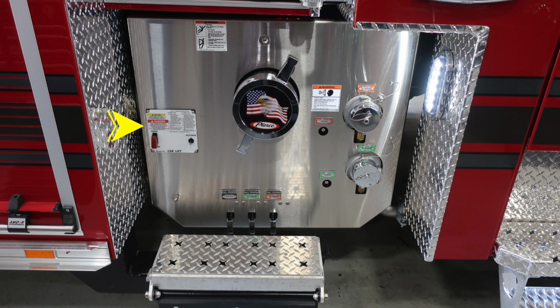Let's start on the left-hand side. This is going to be your cab lift. There are clear instructions here on how to do that. Be cautious when you lift your cab, and watch for overhead obstructions. Located in the center, the Pierce logo, American flag, and eagle, large diameter intake.